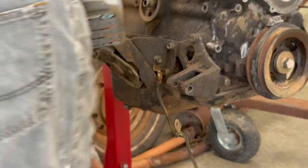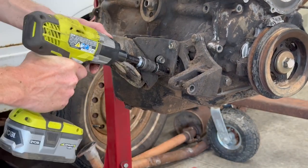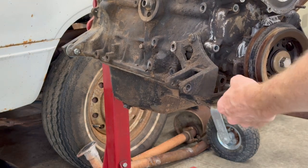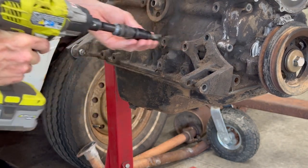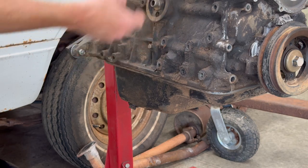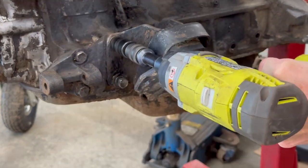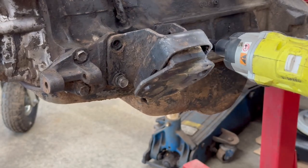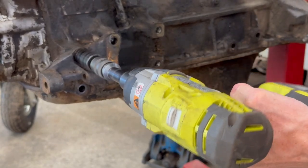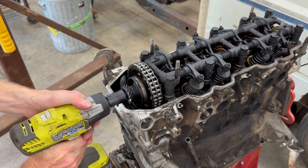Next I pull off the passenger side engine mount. Now I have a 14mm for this bracket, and a spacer was behind there — it had fallen back from somewhere up in here back when somebody was pulling parts off this motor when it was a parts truck. Over on the driver side we have another motor mount and the alternator bracket. These are all 14mm bolts, and that one's 19mm.